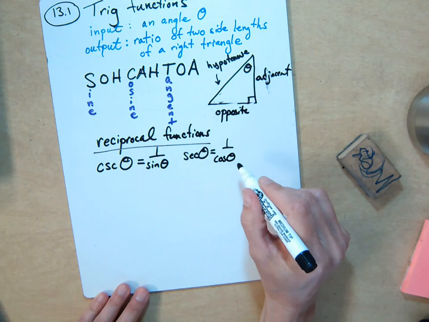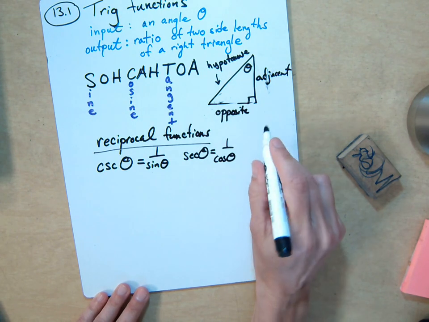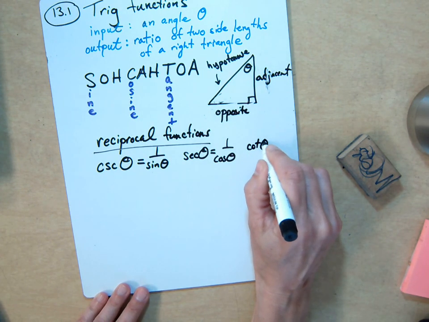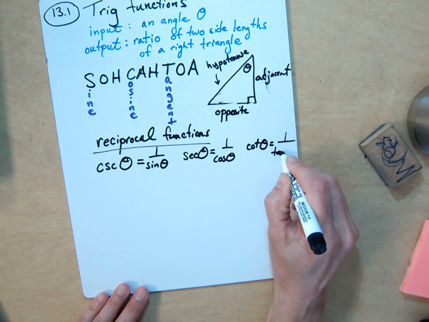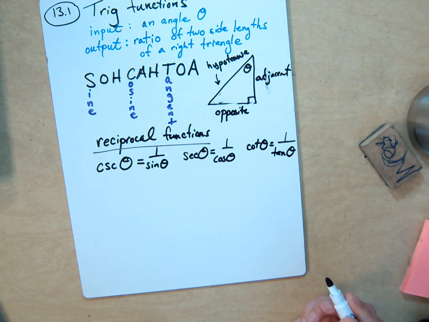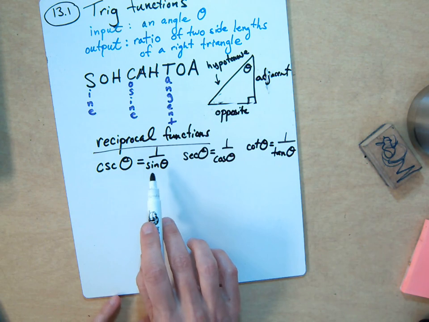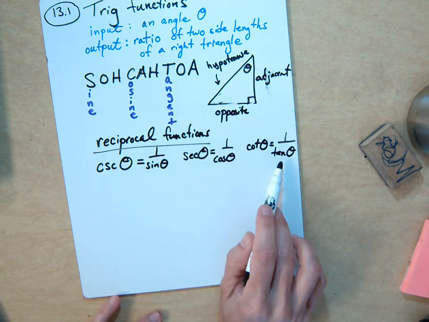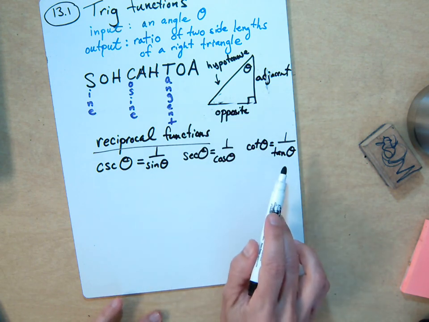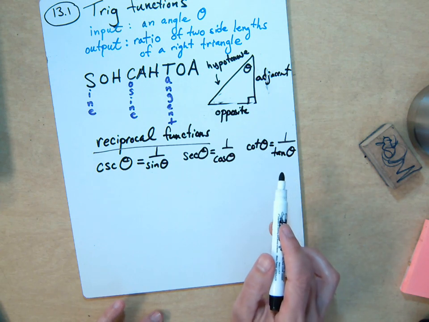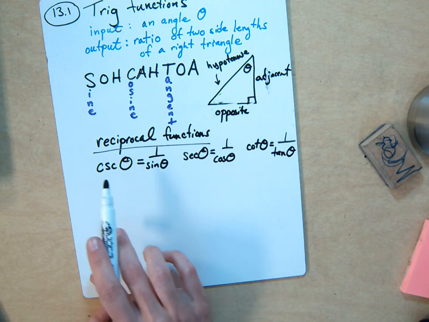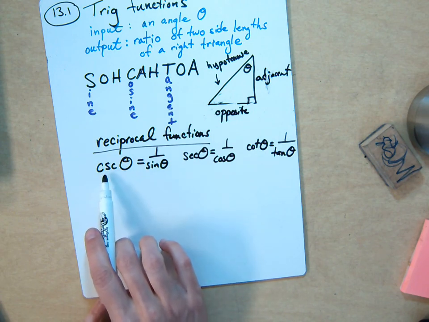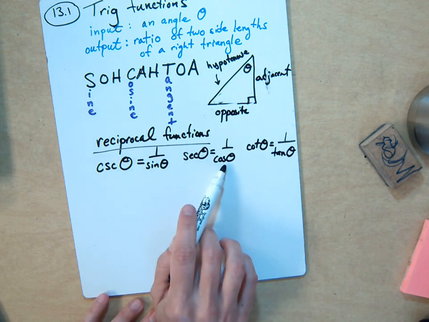That's secant. It is the reciprocal of cosine. And the cotangent of the angle, this one's the easiest to remember because it goes along with tangent, is 1 over the tangent of the angle. So when you're trying to find these, you usually find the sine, cosine, and tangent first, and then you flip it, and that's your answer. Reciprocal means flip the fraction, and that's all you need to know about it right now. But you will need to remember that cosecant goes with sine and secant goes with cosine.